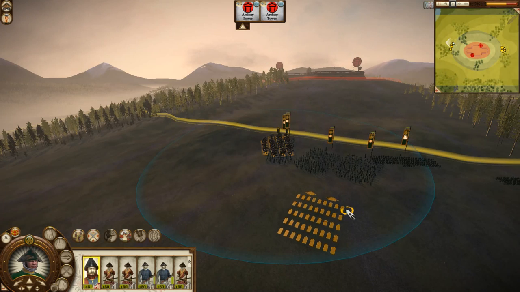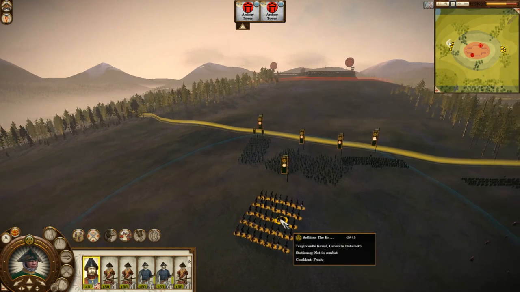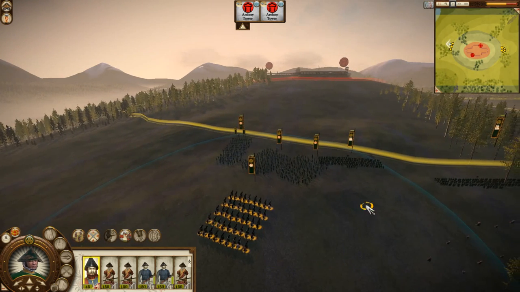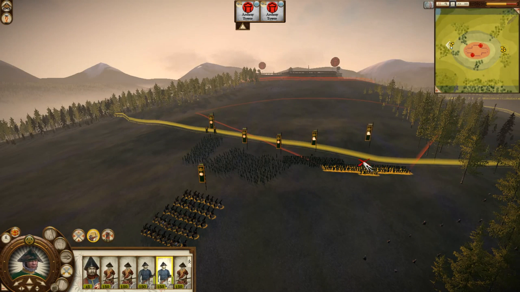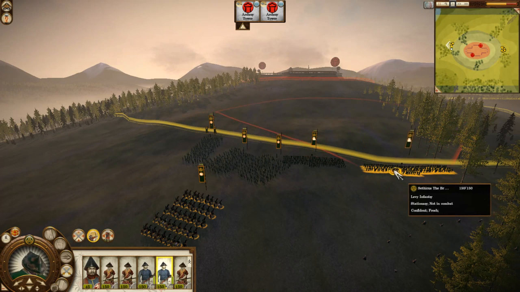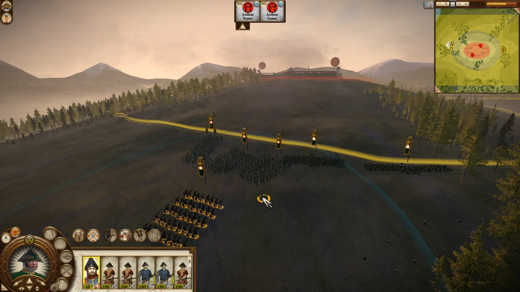Oh, okay. But you want to keep them sort of in the fight. You see that blue circle around them? Yeah. That boosts the morale of all men in it, so it can change how quickly men break. Men are a lot more willing to fight if their leader is there by their side.